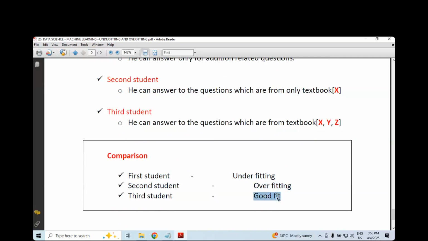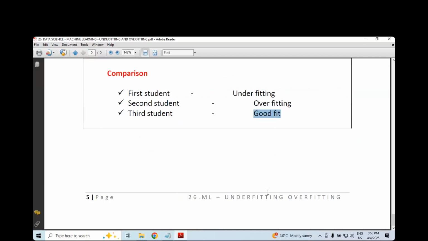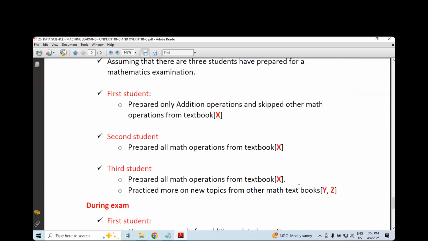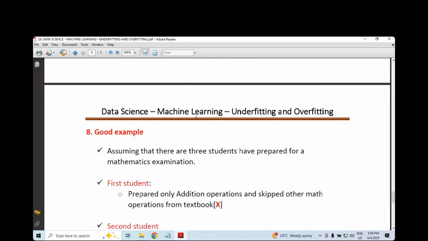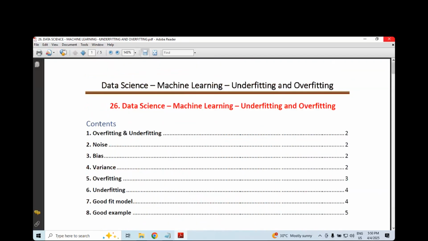Third student, sir, talk with me. Good. He is attempting all. Out of syllabus also he is touching actually. Machine learning should be like a student who is answering out of syllabus. This is what you need to understand, sir. Little theory, but let me tell you from this, 2 interview questions actually. How many, sir? 2 interview questions. Hope I have covered, right?